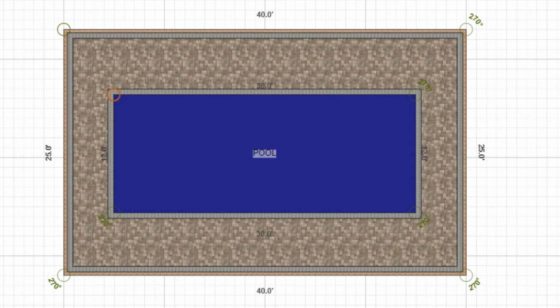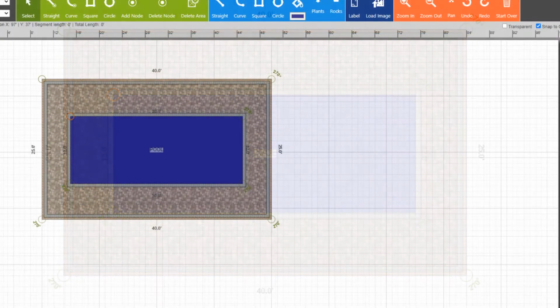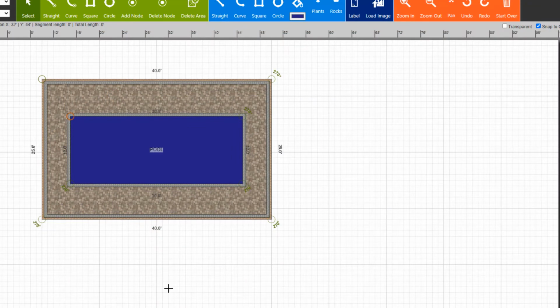Now I'll demonstrate how to draw a path that is meandering from the pool area to a fire pit. One of the great features of this tool is that when you draw shapes that are overlapping, it automatically subtracts the overlapped area. This way, you don't have to be exact when joining shapes together. In other words, nothing has to be perfect. The Birds Eye Paver tool takes care of it.